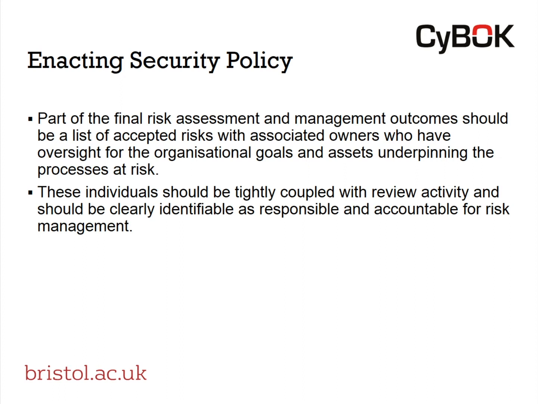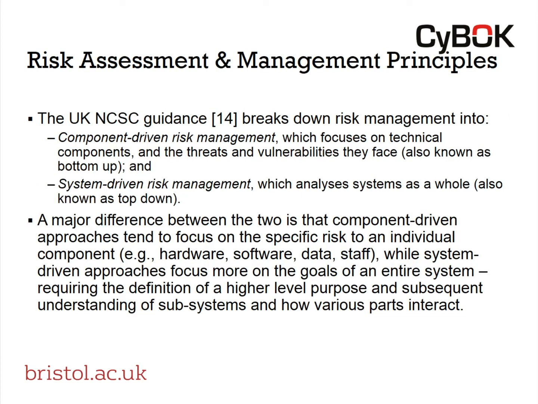So part of the final risk assessment and management outcomes should be this list of accepted risks, associated owners who have oversight for them, and the organizational goals and assets underpinning the processes at risk. And these individuals, therefore, should be tightly coupled to this document and the review activity, and should be clearly identifiable as responsible for risk management. So this moves us on to risk assessment and management principles.